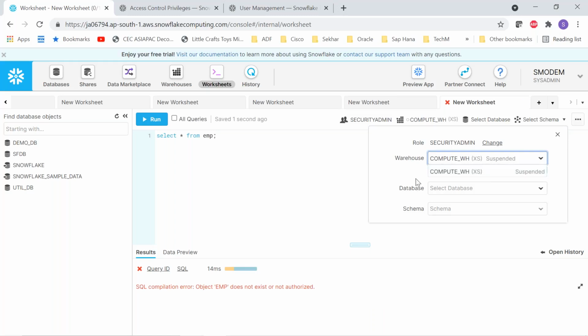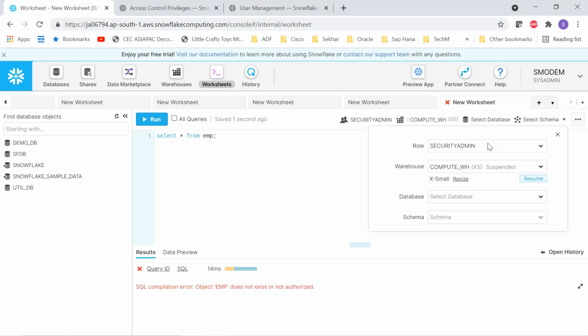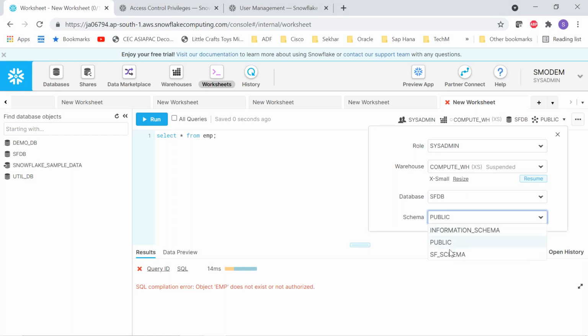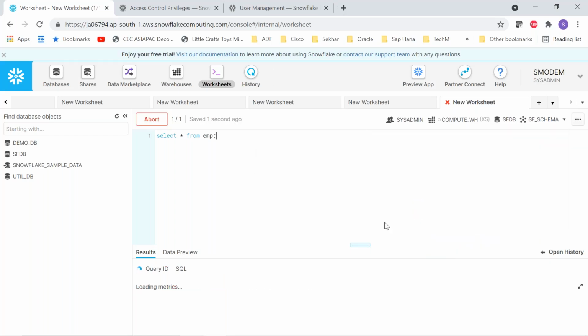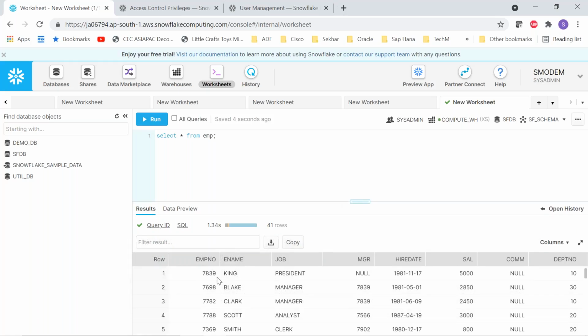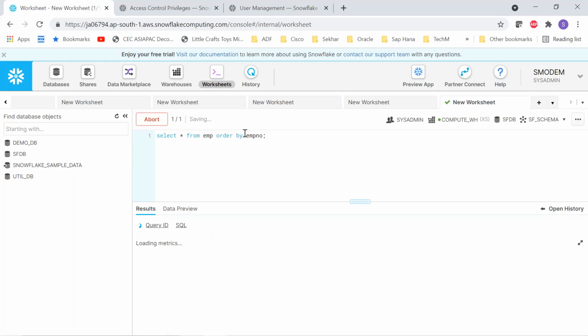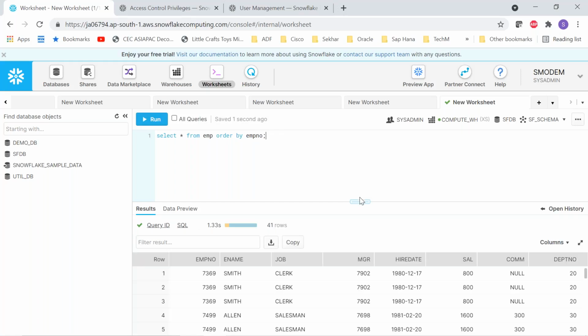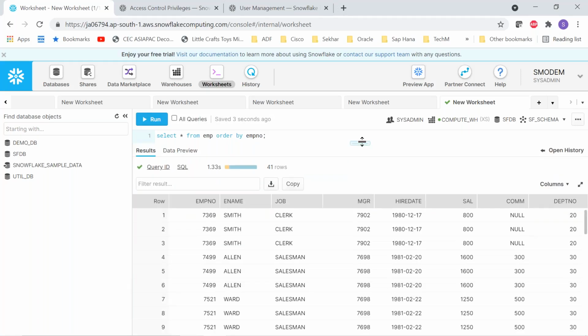This is security admin; I'm going to change it to sysadmin. So you have employee number, right? Order by EMP_NO. This is how it stores the data in a micro partition. It orders them. You have the min and max range.